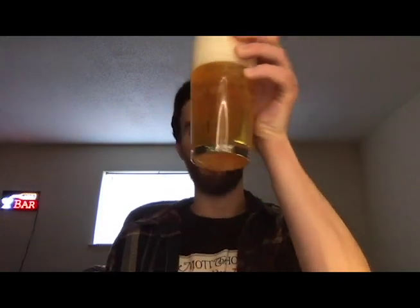Lots of bubbles, as you can see, sticking to the glass. Fairly golden IPA actually in appearance, not very orange or anything like that you would usually expect from an IPA. Very much looks like a pale ale, maybe a very highly carbonated and filtered pale ale. Looks like it's definitely going to be an IPA of the refreshing variety. Usually they're more for that aromatic enjoyment of the hops.